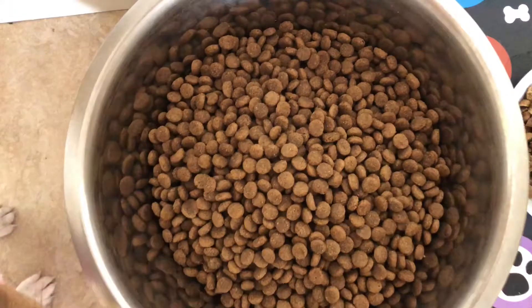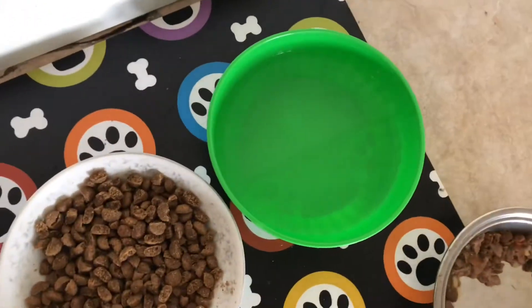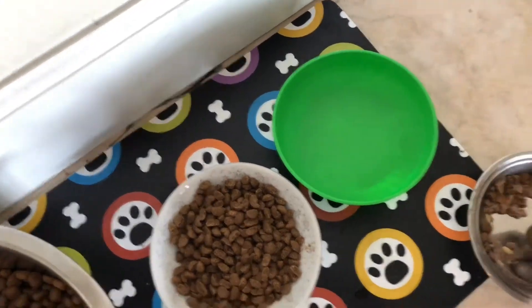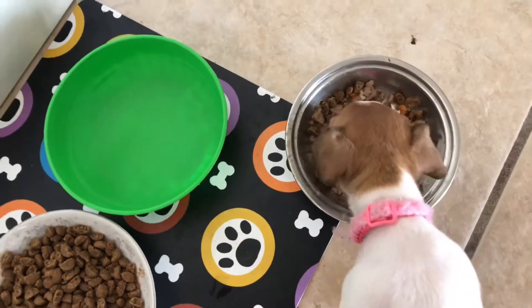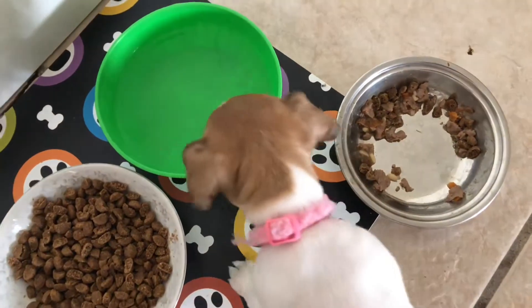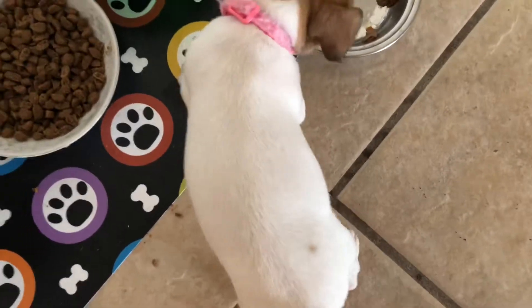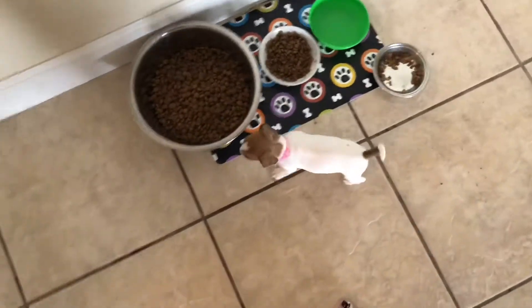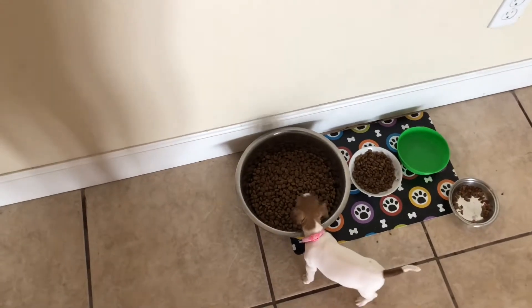This is bananas, and then I cut her up some so she can have some, and then the water — I was afraid she's gonna get drowned in the big one — and then we'll put this down with her wet food. It's time to eat wet food, which I still put some of the dry food in it just so she gets used to the crunch crunch all the time. She's doing really good. Look at how fat she's getting!